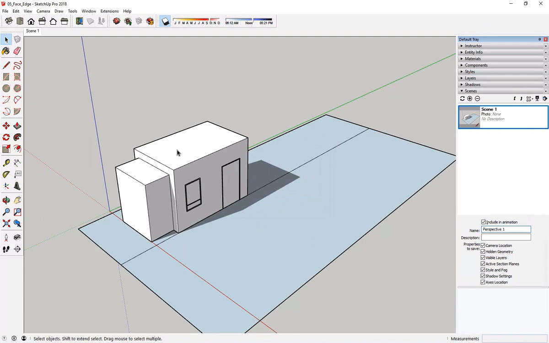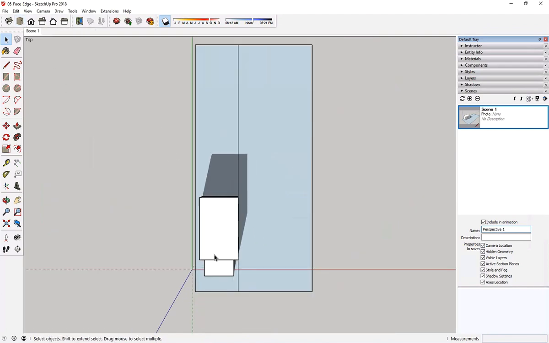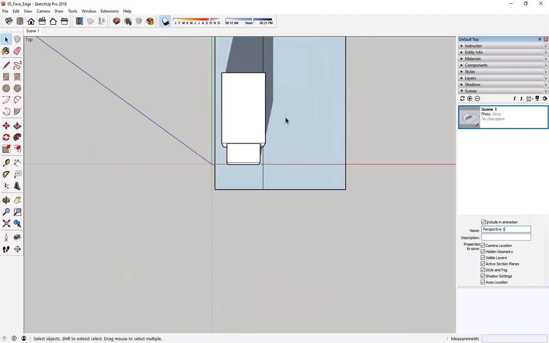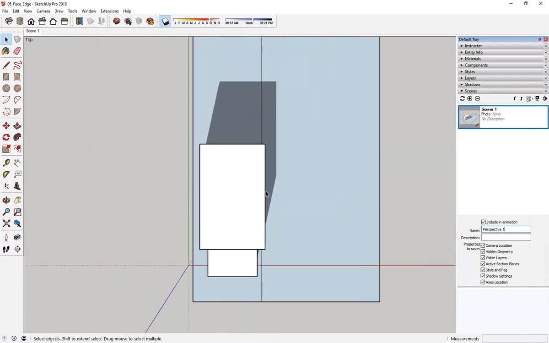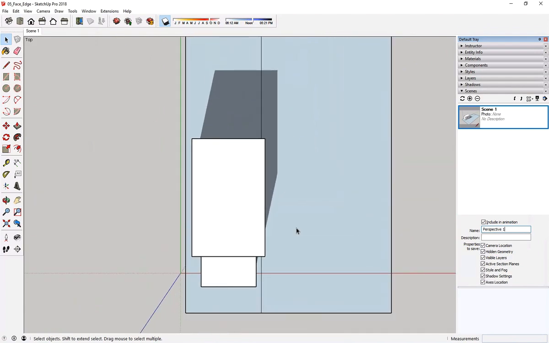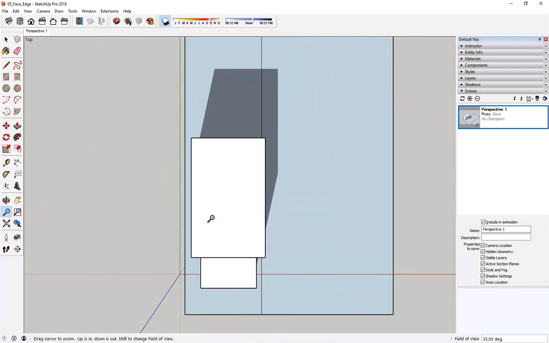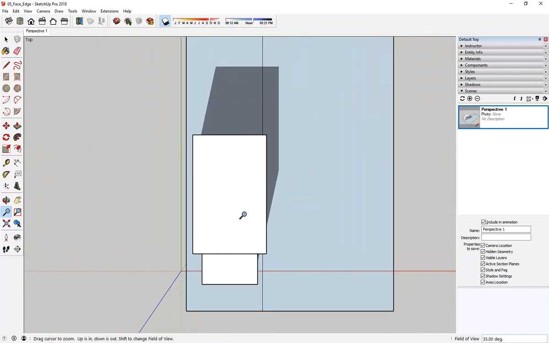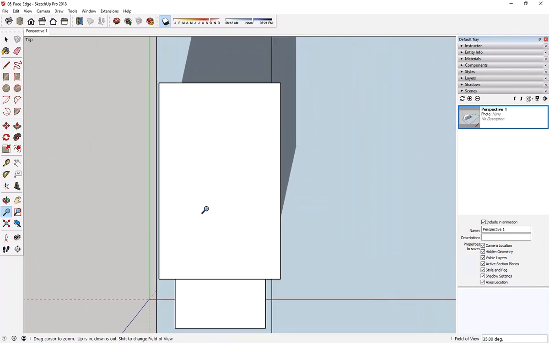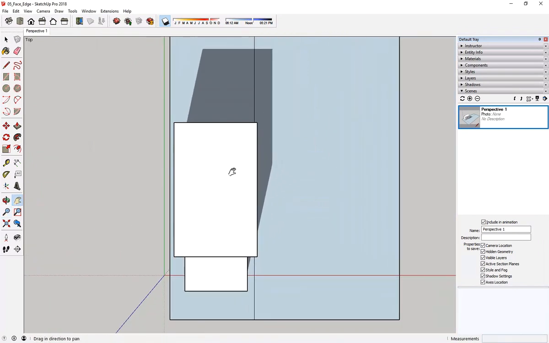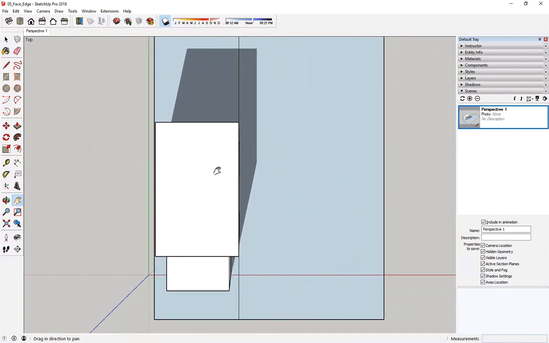Now, let's say, for example, I'm going to go up here and create a top view out of this. I'm going to zoom in here. While using the scroll bar, I can adjust it, or I can use the zoom in, zoom out tool in order to adjust my view. But most of the time, I just use the scroll bar to zoom in and zoom out to my object. It's much easier. Then I can use the pan to bring it to where it was supposed to be.